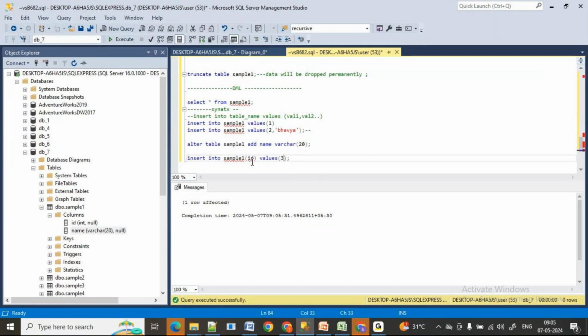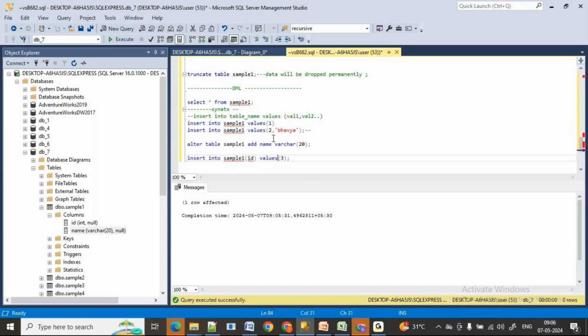Because here you have passed the column name. Okay, that column name is also very important. This is another way of inserting the records. By the way, what is meant by records? Values, right? Values or rows. Now, this is one way and this is another way. By using these two ways only, we will insert the records into the table.